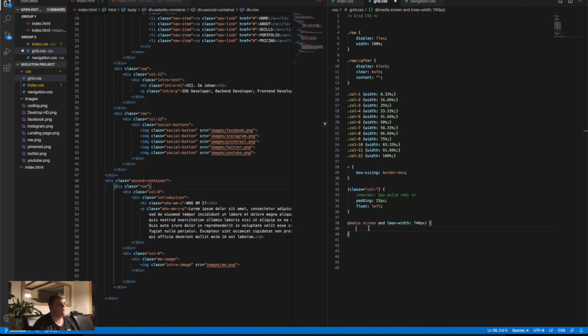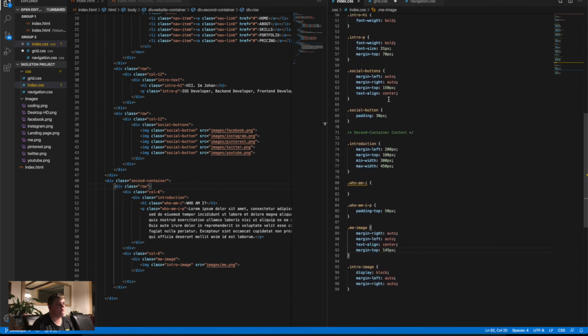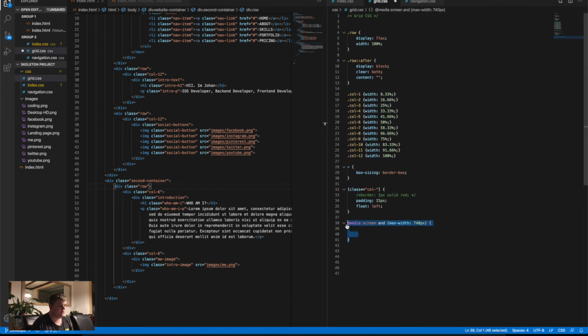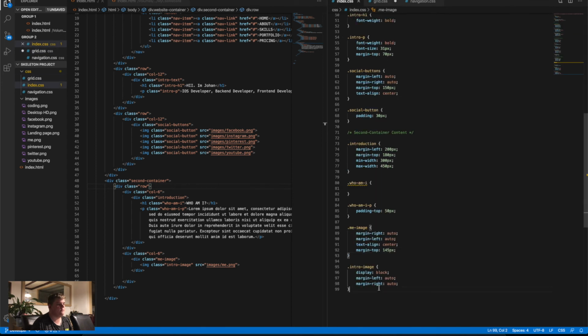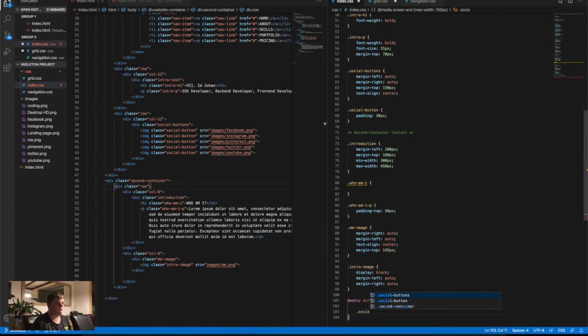So when we are in here, okay, we go in here, and we're gonna create this class. We're gonna create this in the index.css as well. Okay, so we have like the social buttons, right? This one, the social button. So when we call the social button in here, .social-button, and the padding is 30 pixels, and when we create padding, we're gonna give this 10 pixels.